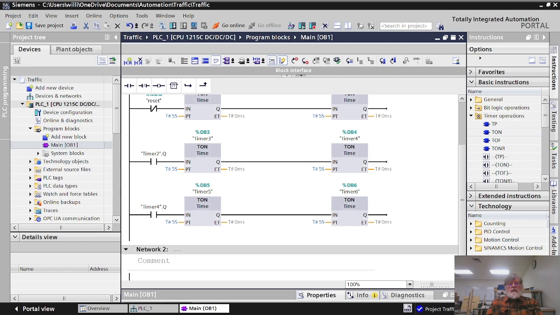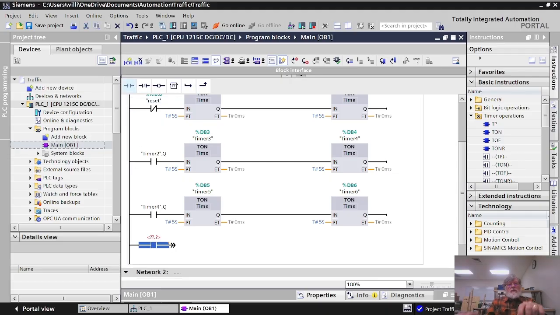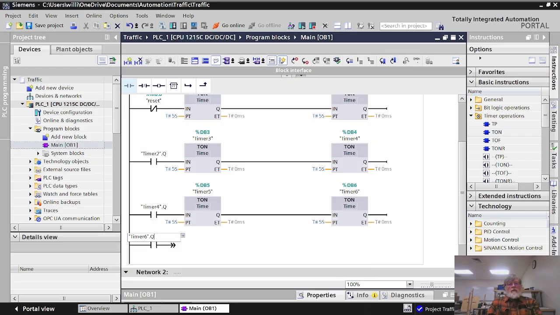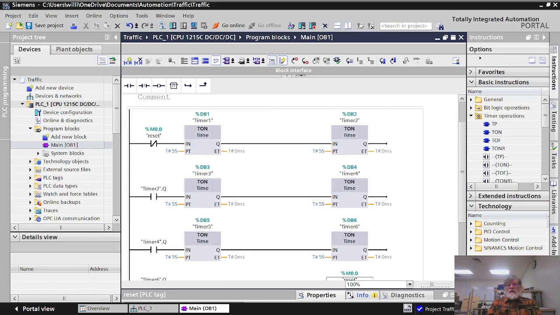Now, when timer 6 gets done, we're going to add a bit called reset. So timer 6.q, and we're going to say the output bit reset. So we're going to do that right now, but we're going to come back and change that. But right now, I'm just going to call it reset. Okay, so when we get done, it comes back up here and starts us all over again. And you'll see that actually happening as we go through this.